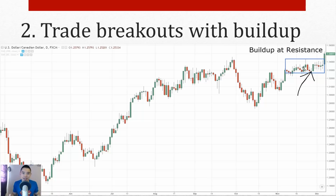This over here is a sign of strength because if you think about this, price at resistance usually would have selling pressure, traders looking to short resistance. Like for example, in the previous example, I said that traders might want to consider shorting at resistance near market structure. Now, what happens is if after 10 candles, 15, 20 candles, the price is still hovering at resistance, what does it tell you? Well, it tells you that the selling pressure is unable to push price lower. That's because there are traders willing to buy at these higher prices. That is why the price can't go down.